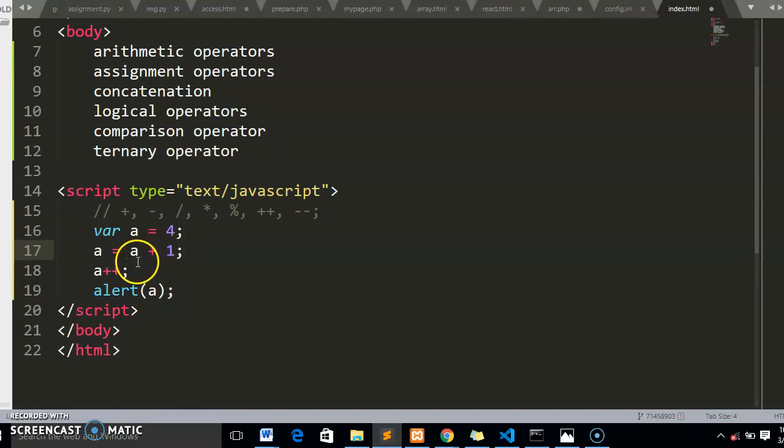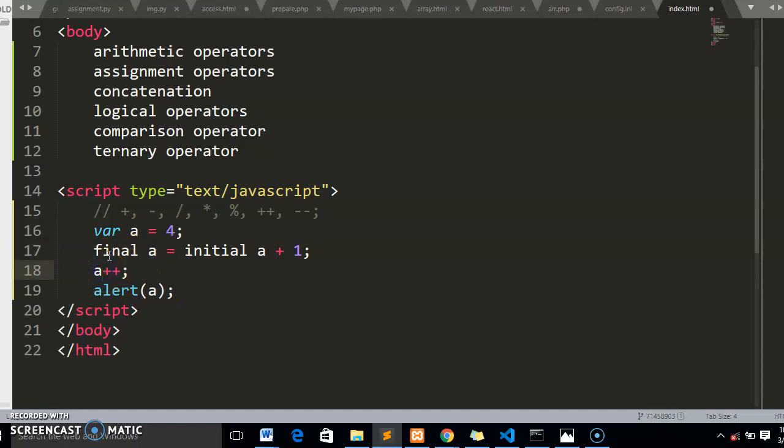That is, get the initial value of a, add 1 to it, then update it as the new value of a, as the final value of a.